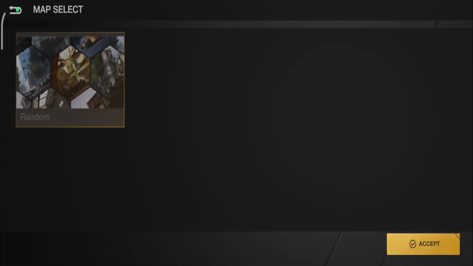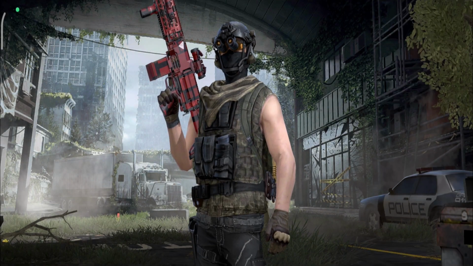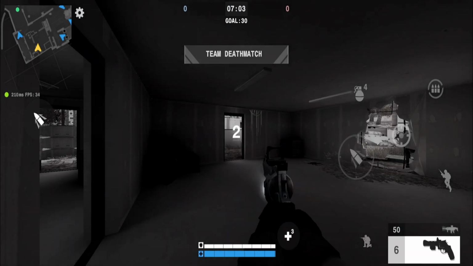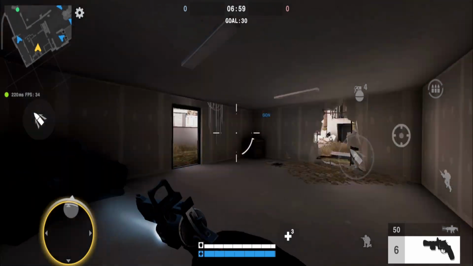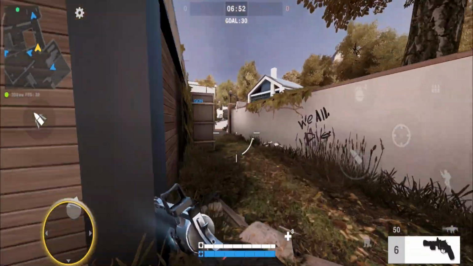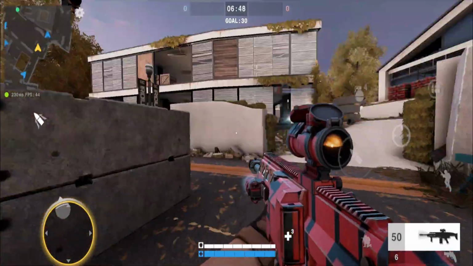Guys, your Zeno bro is here with War After Game, and today we are going to play in the Suburbs map location. This map location is one of my favorite map locations, as it provides you the actual experience of PC gameplay. Come on guys, it's time to take our positions and wait for the opponent team squad to come and show their faces so I can kill them with my sharp bullets.